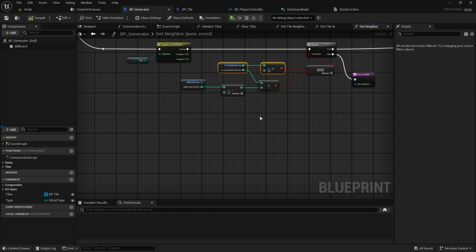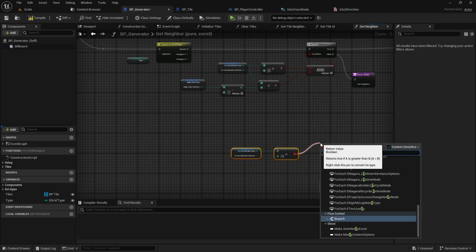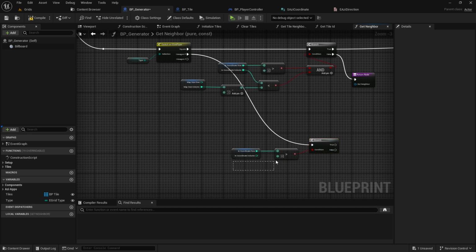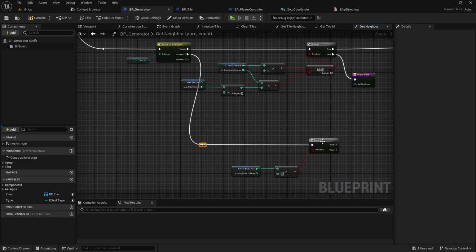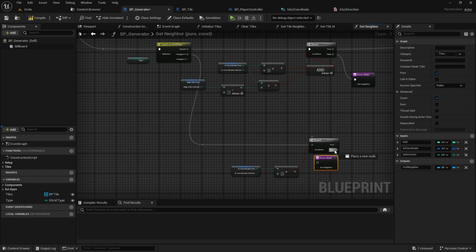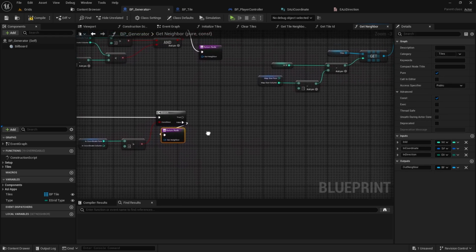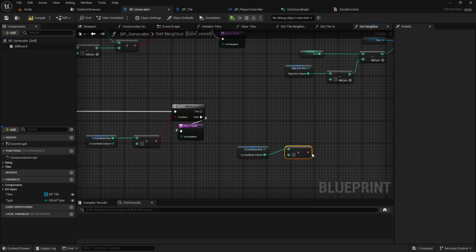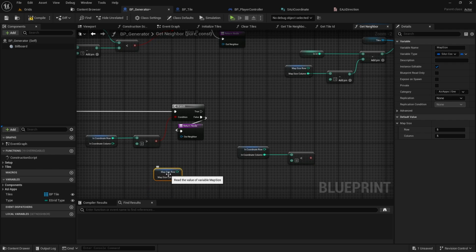For point-top hexagons, we'll check if the tile isn't in the first row. If it is, we return null. Then we'll ensure the tile isn't the last column. Otherwise, it should be on an even row.